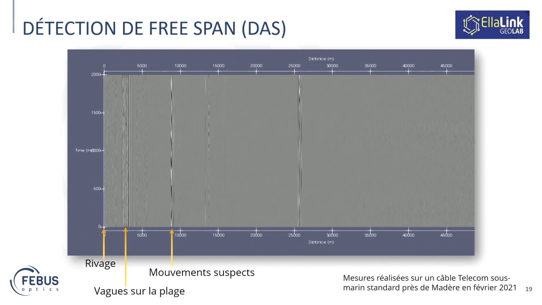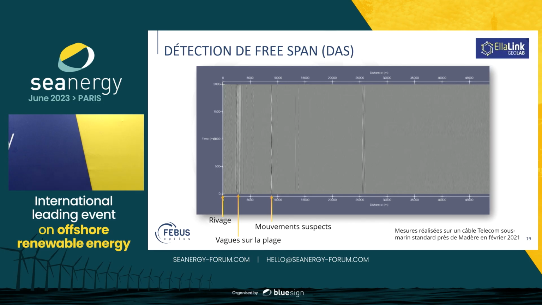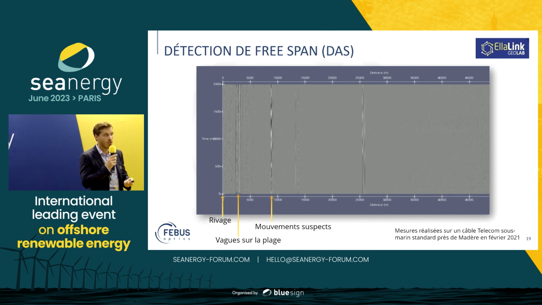And then throughout the cable, nothing really happens, which is a good thing because the cable is supposed to be buried, except at various locations that you can see here, where you have those vertical lines, meaning that at specific locations you are seeing a movement of the cable. But you shouldn't, because it should be buried.